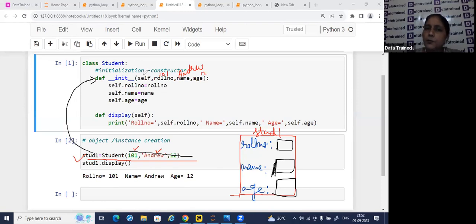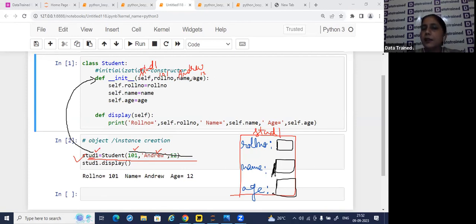Now what will come into self? This stud1 object name will be automatically passed here. You are not going to pass anything, it is passed automatically, because stud1 will automatically trigger this initialization constructor.